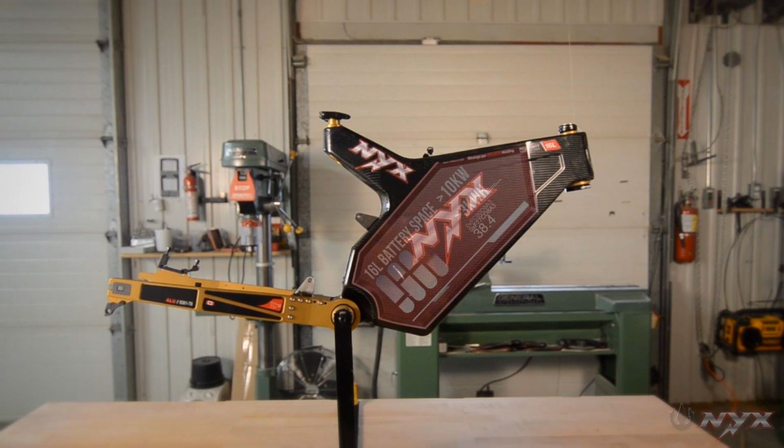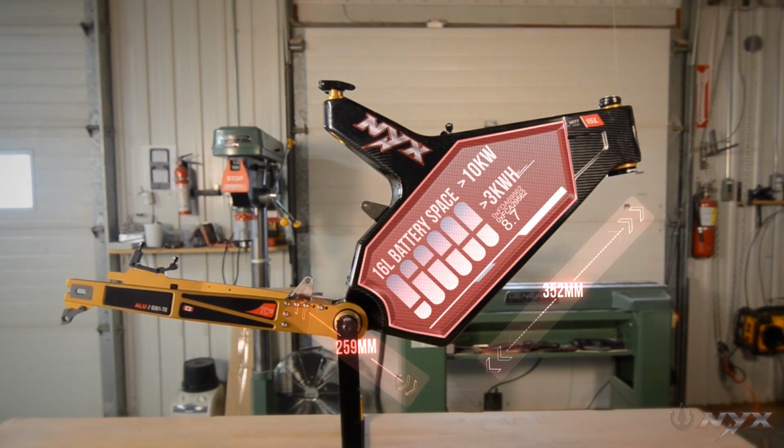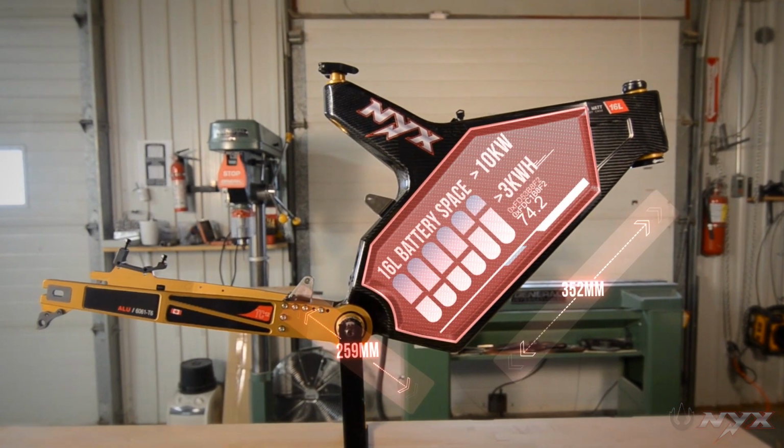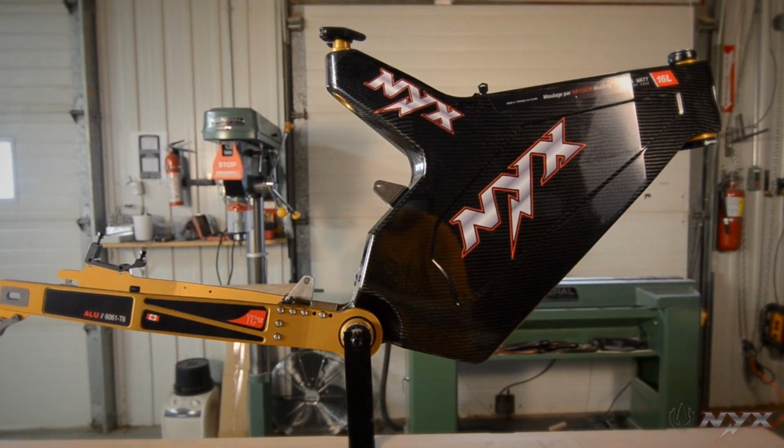The most important feature about the NYX 2015 is the battery space. You have 16 liters of space to easily fit more than 10 kilowatts of pure electric power.